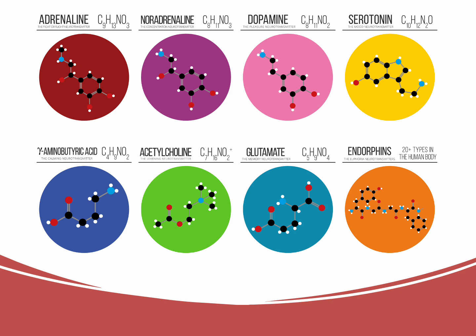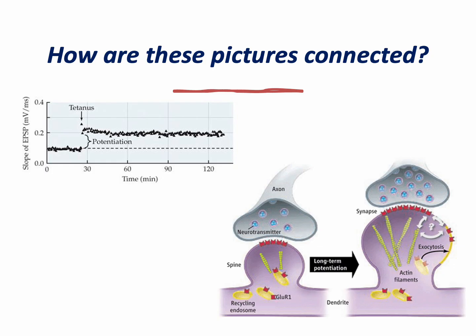So you know what neurotransmitters are. I could talk all day about neurotransmitters, but there's not much to talk about. You know what they are. You notice how they're all kind of similar. They all have that aromatic ring, very interesting, or something like it. So they all interact with similar types of receptors. So depending on how much interaction there is, you can alter the course of that connection.